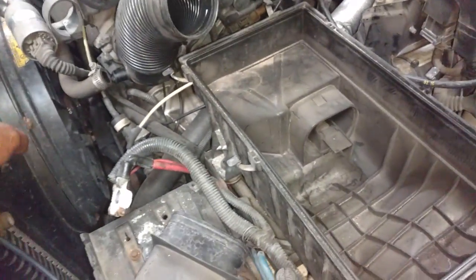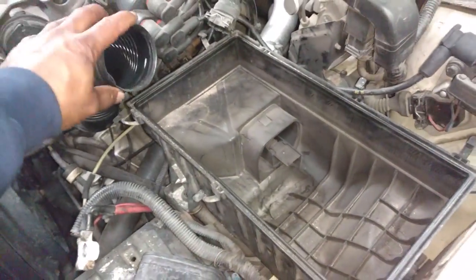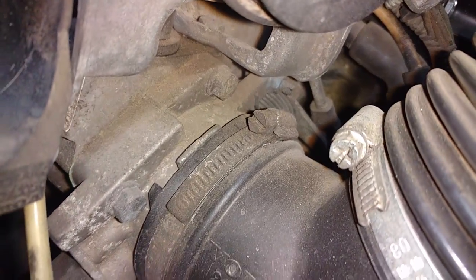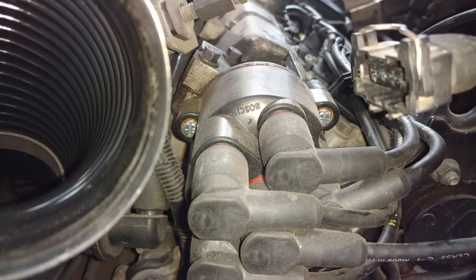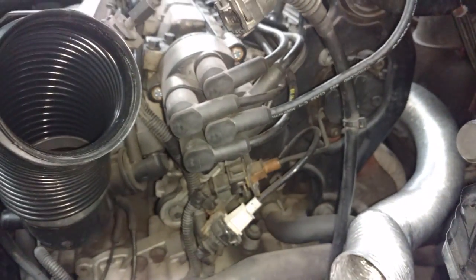If you got this fresh air tube coming from the radiator, just pull that out of the way, disconnect your mass airflow sensor tubing. Next, I'm going to take this air intake tube off, 7mm or flat tip screwdriver there. The same with this distributor cap, flat tip or 8mm socket there. Get that stuff out of the way.